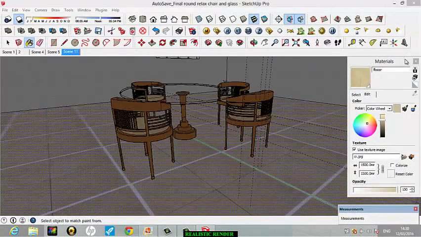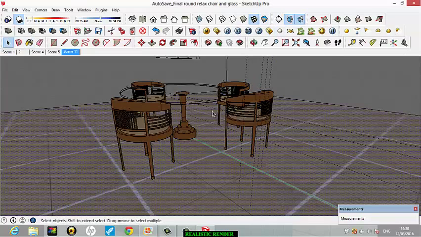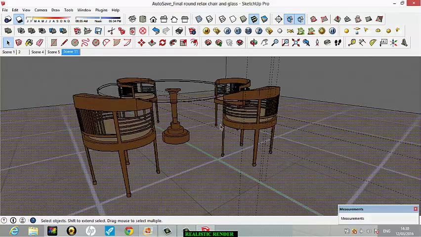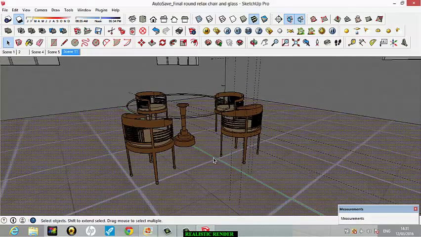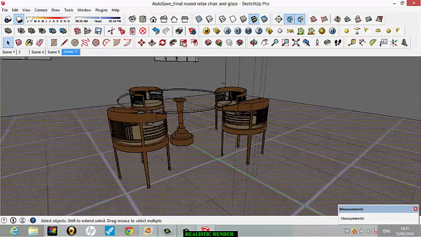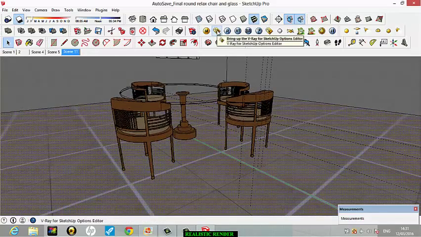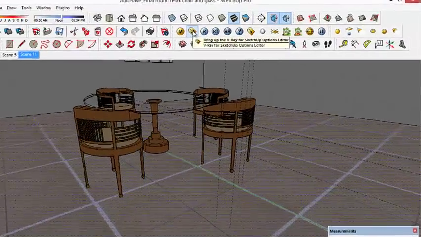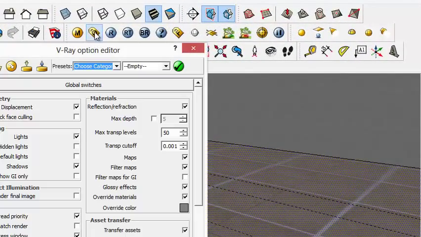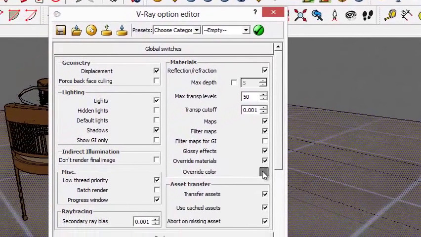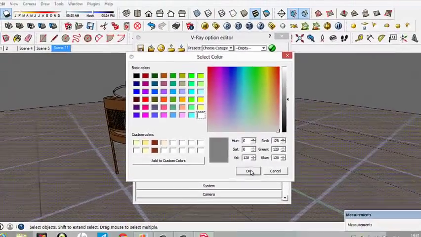Alright, now I think we have a more appropriate, realistic design. Right now we have this, we have the glass, we have it all. So let us now start to render. But before we render, we have to consider so many things. Because it's an interior rendering, you have to consider your settings, your lighting and all. So first, what you do, override material. This makes your render very fast. Override material with a value of 128.